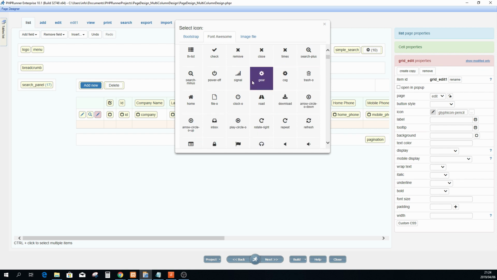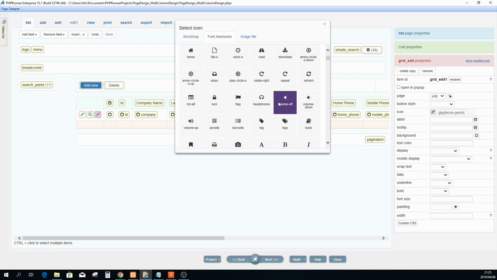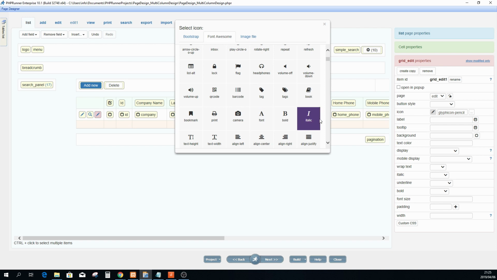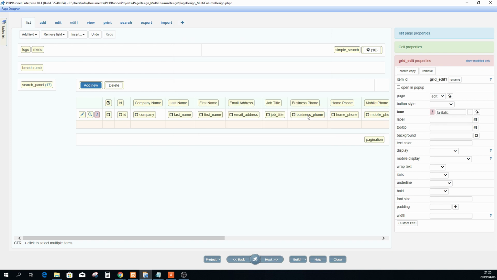Now I'm just randomly going to select something here. I'm just going to use that I. So that is my second edit control, and this is my first edit control.